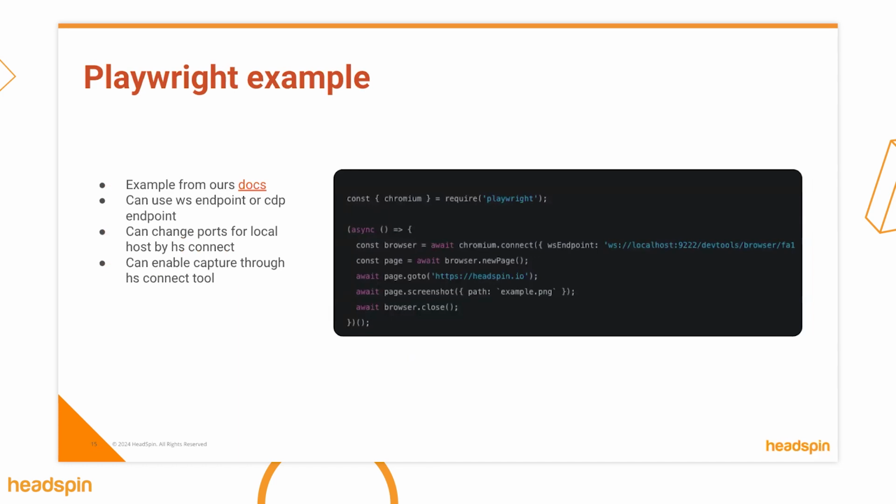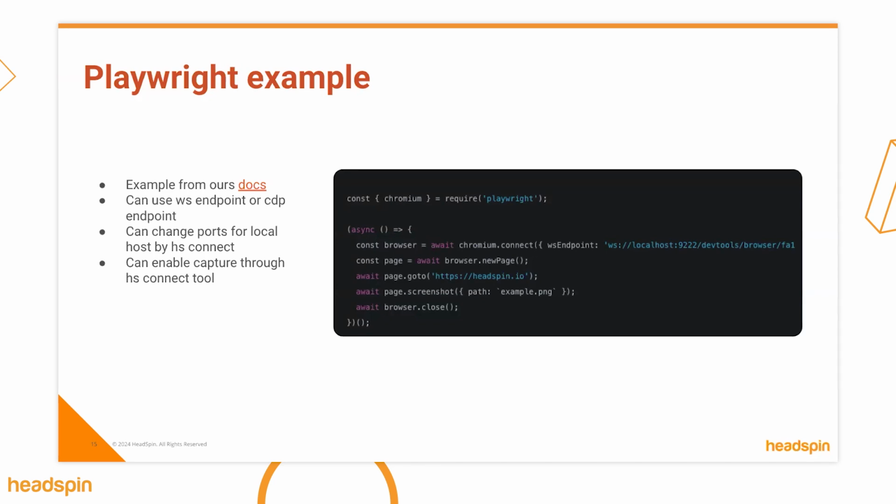Additionally, here's a Playwright example. I mentioned, just because we are Appium first on a lot of grounds, it's not a limitation. So you can go ahead and feel free to use Playwright or Puppeteer. This is actually an example from our documentation. So if this is of interest to you, you can go ahead and look at our docs in this example and see how it would fit into your automation framework itself.